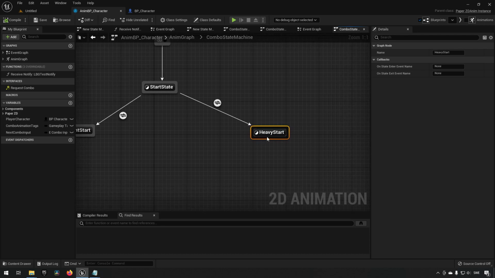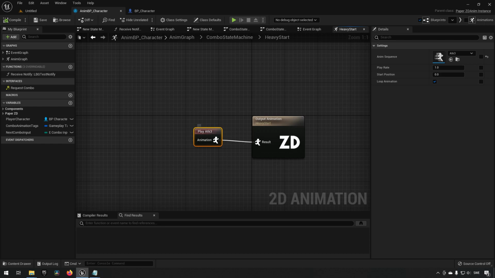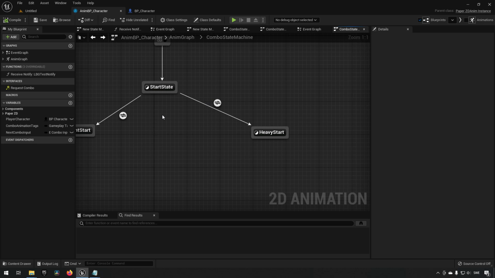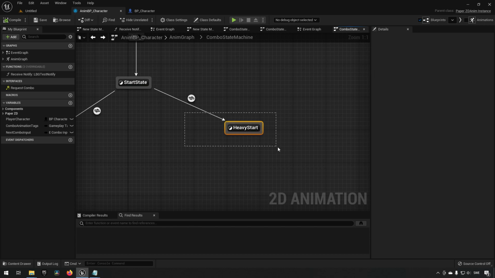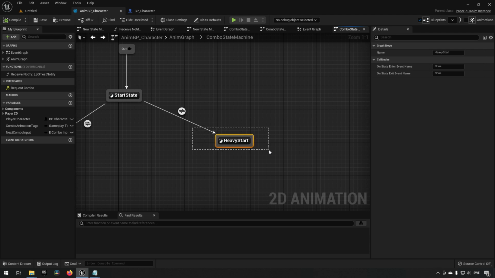So also now while we're here, I think, yeah, we removed the loop animation on this as well. None of the animations in the combo should be looping because they're all like one and done essentially. So let's say we have a heavy transition now and we go into the heavy here. Now this is what's called a leaf when it comes to a tree. A leaf is a state in which there are no subsequent children paths to go to. So this will be like the last part in a combo sequence essentially. If this was the combo sequence, then just had this one. This is the end of it.